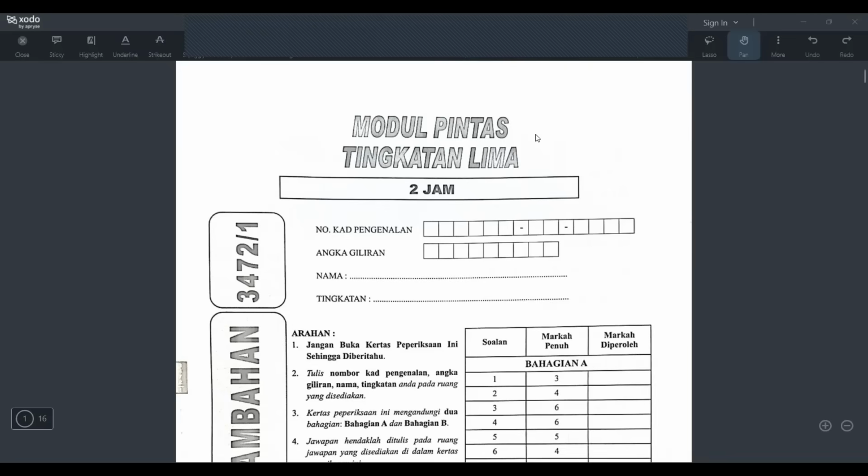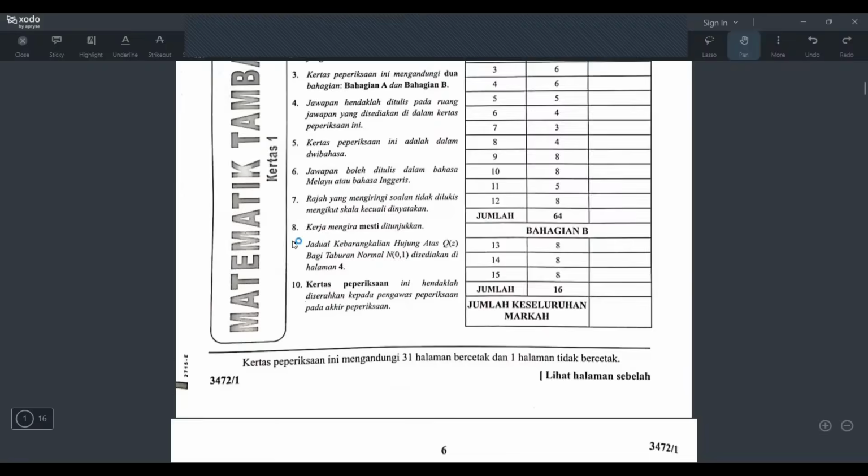Okay, so I'm going to go through another Addmaths paper today. In this video, I'm going to go through the Selangor paper for Addmaths, paper one. It's the trial 2023. There are two sets, and this one is set one. There's one more Selangor paper, set two, but in this video I'm doing set one. Matematik Tambahan kelas satu.